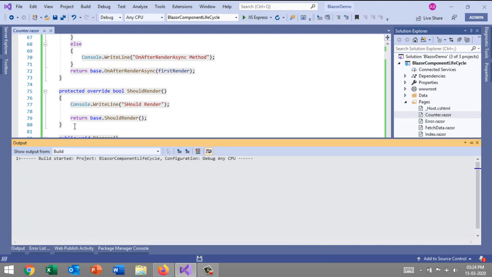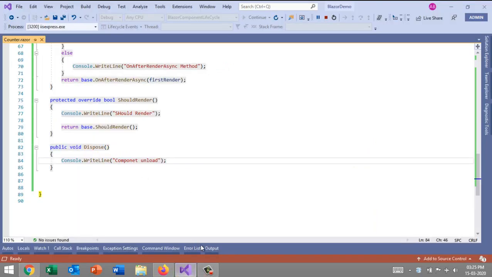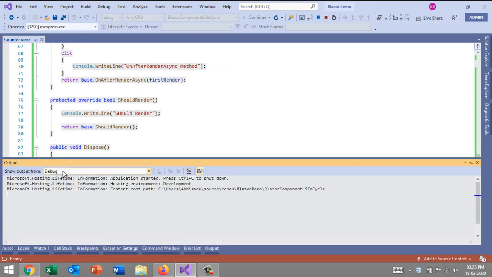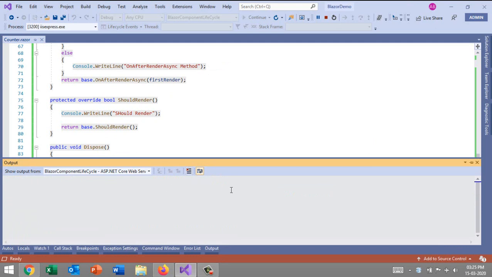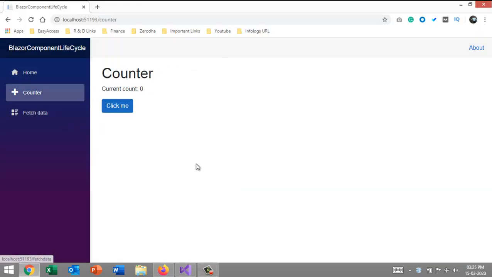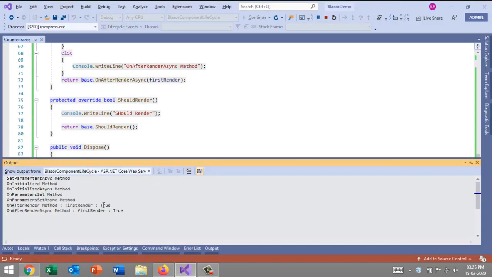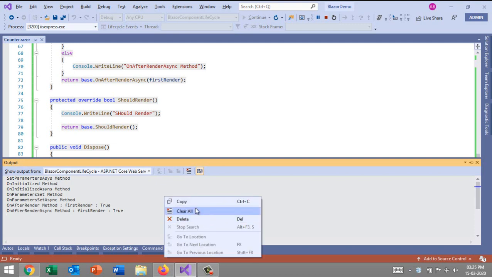Again hit F5. Now let's see whether that is working fine or not. Let me open up the output window again and select the Blazor component, clear everything. Now just click on counter. The status and everything is loaded successfully.